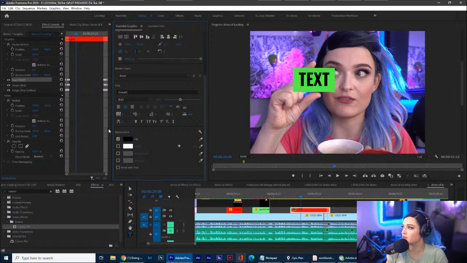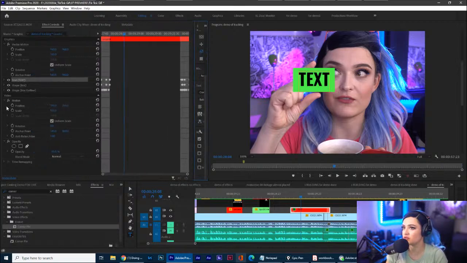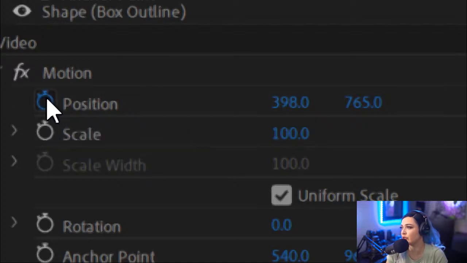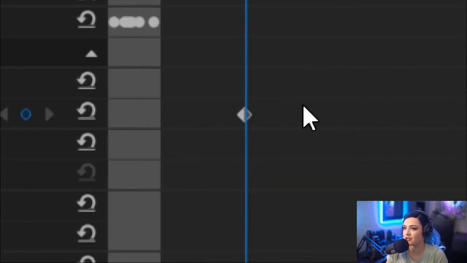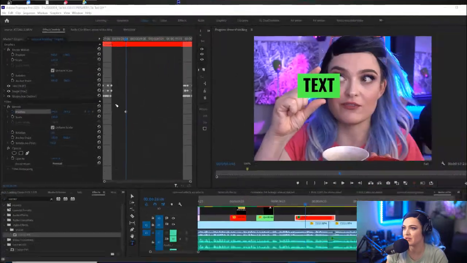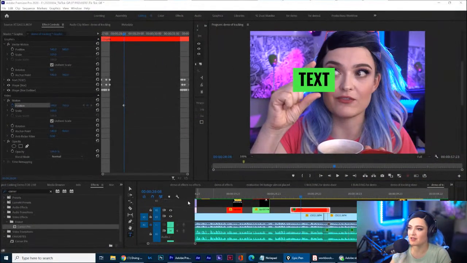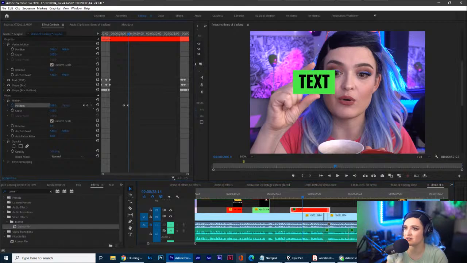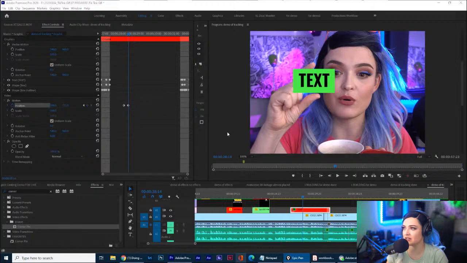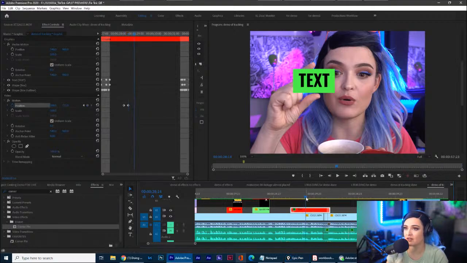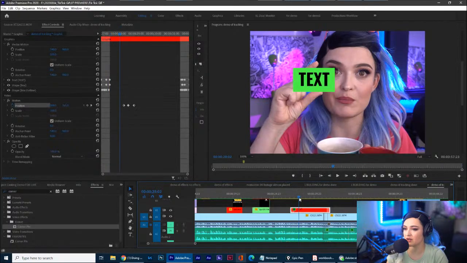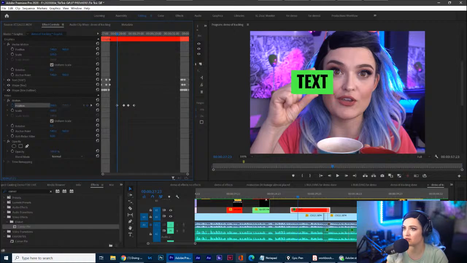There we go. So here in the motion position controls, I am going to keyframe the position by toggling the animation stopwatch, and it's going to turn blue. And when I do that, a keyframe actually appears in this timeline over here, which means at this point in time, please keep the graphic here. And then I can just move forward in time. So my playhead, which is here, I can move forward in time a little bit and then adjust my movement again. You can see every time I adjust my movement, it adjusts that keyframe, and I can move it again and adjust the keyframe. Move it forward to where my hands appear and adjust the keyframe, etc., etc.